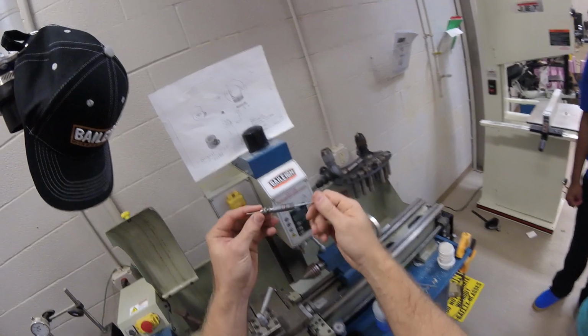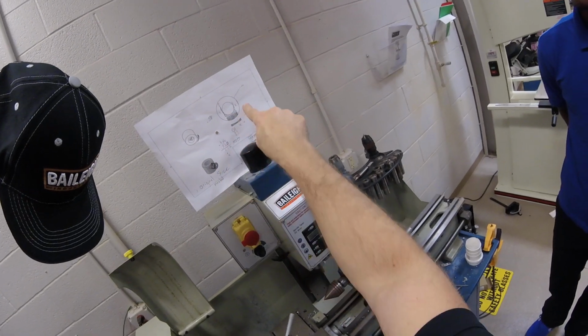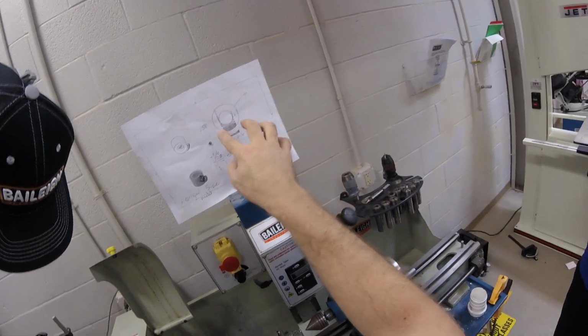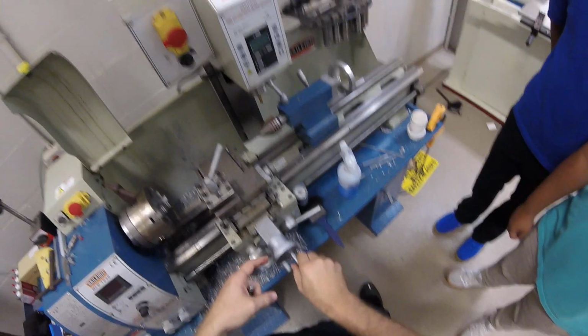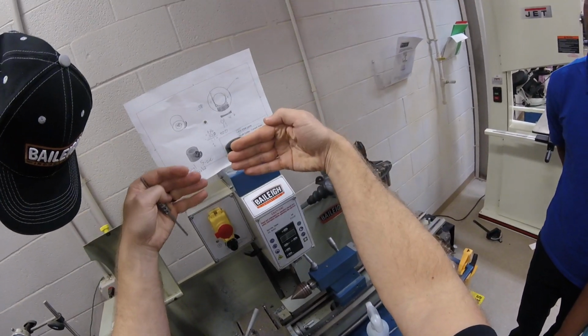All right, so what we're trying to do is take the outside diameter of this shaft collar and turn it down to 320 thou, right? We know that on the lathe we're coming in from our X value, so what we take off with our cutting tool is going to be both sides, right?